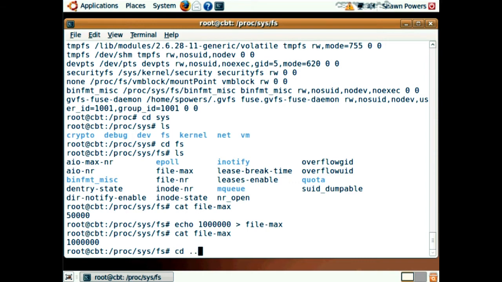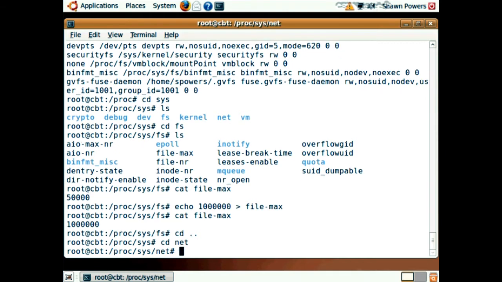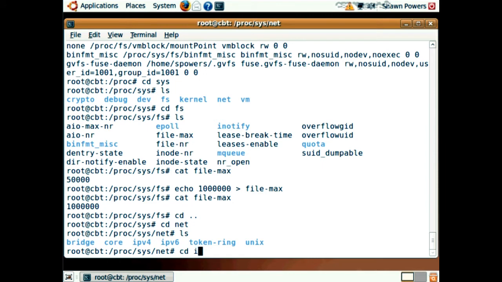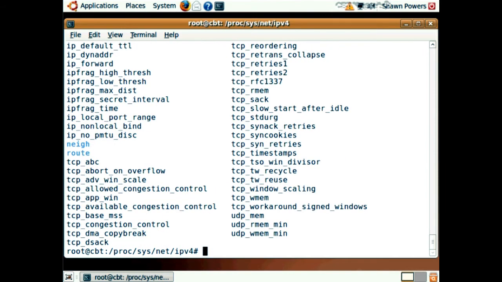For example, if we go back and we do something, oh gosh, I'm trying to think. If we go into the net folder. All right, in here we have net, ipv4. Okay, all the stuff in here. Now, one of the things that you can do is, I don't know if you're familiar with NAT systems or IP forwarding, but let's see, ip_forward is 0.